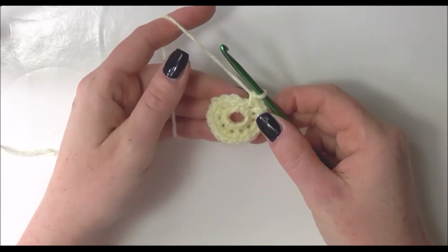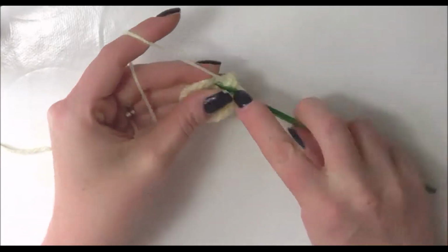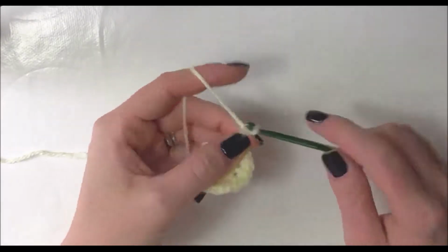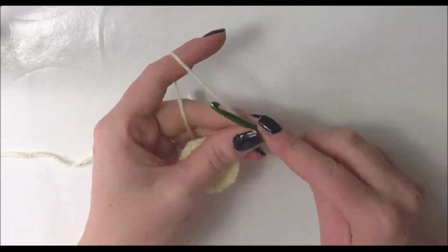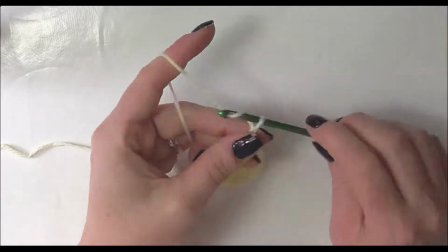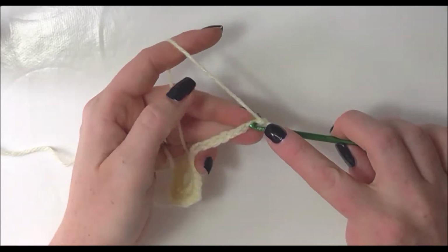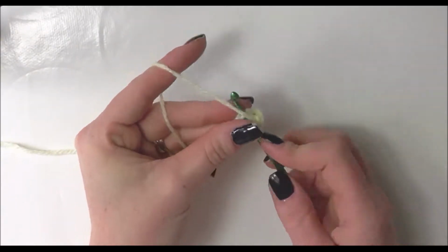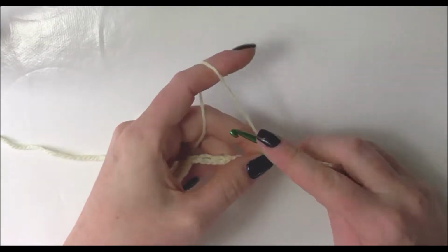Now for our next round we're going to be creating the inside of our petals. So I'm going to slip stitch into my next stitch and chain 9. So that's 1, 2, 3, 4, 5, 6, 7, 8 and 9, and then I'm going to do a single crochet into the second chain from hook and into all the chains all the way down, so we'll have 8 single crochets.